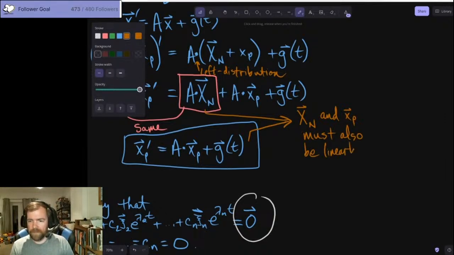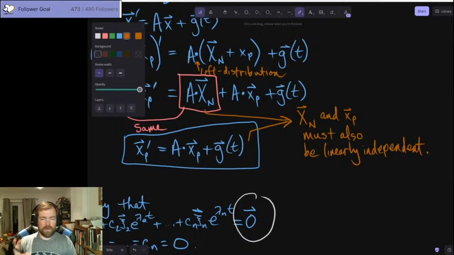Yep. Whatever you do, you need to make the solutions linearly independent. So x of n, our null space solution, and x of p, our particular solution, must also be linearly independent from each other. If we end up getting the exact same stuff, let's say e to the 2t like we had in the last one, in both parts, then we're going to have to find some way to make it linearly independent. We did do that last class with Stuckey, very briefly. We got one example down, so we'll discuss more about that when we come across it.